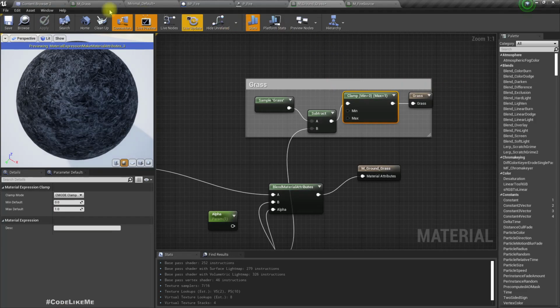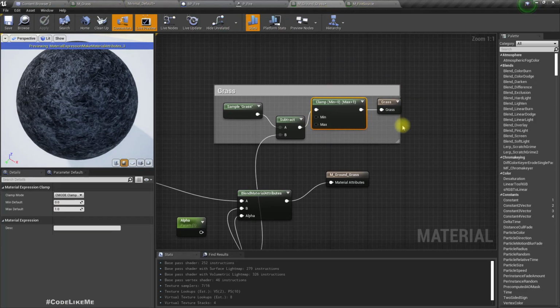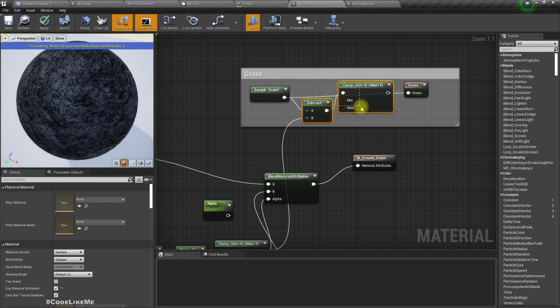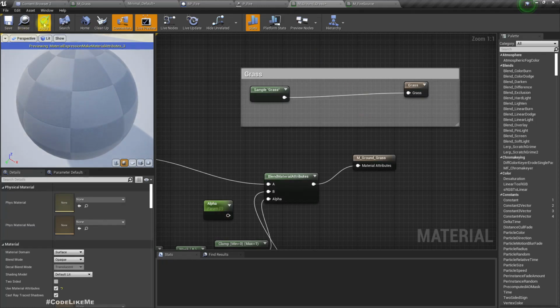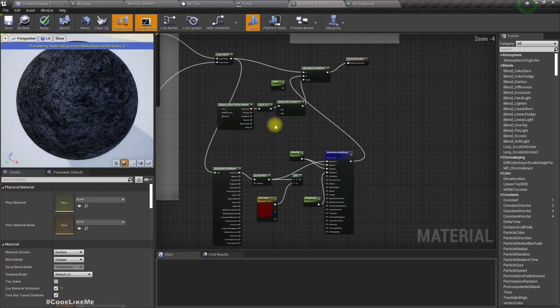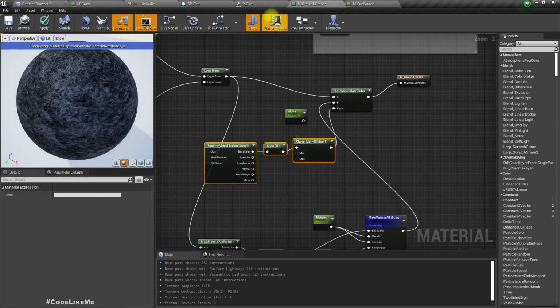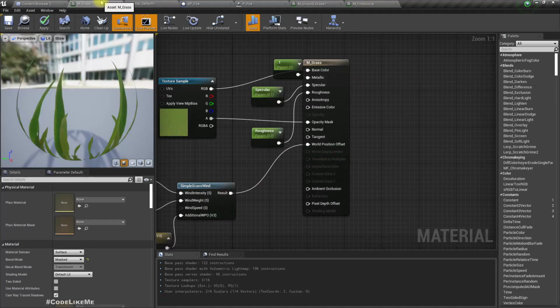Yeah, maybe that doesn't affect in the runtime. So let's keep the grass part same, but I can use this section in the grass mesh.